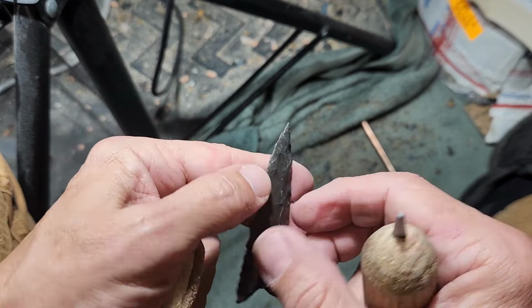Although the ears are not symmetrical and the blades are not, well, some of them. Some of these have really sharp tips and some of them have rounded tips. Looks like the ones that have not been resharpened have rounded tips. The ones that are resharpened are pointy. So we're going to make believe this is a resharpened one.